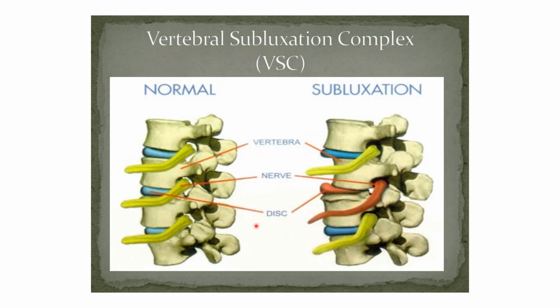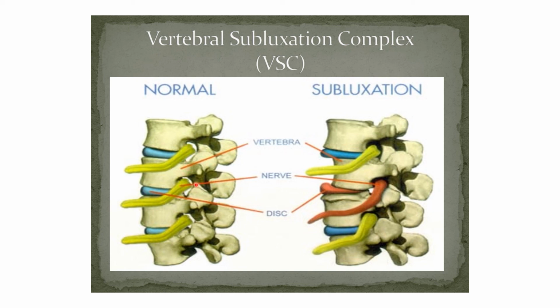As I just said, chiropractic works to treat that very important area of pain. And in our profession, we refer to the misalignment of vertebrae as something called the vertebral subluxation complex. So here, this is considered a relatively normal spine. And we looked at this before. Remember, this is the front of our body. This is the back of it. Here are the bones, the vertebrae, and there's the disc. Here's where the nerve exits. So you can see in this illustration where the nerve exits, the openings are pretty big uniformly.